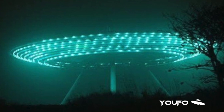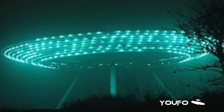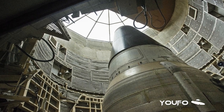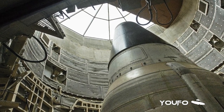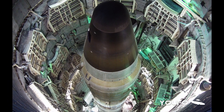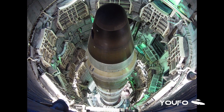Wow. Yeah. If you hang out by nuclear missile sites or silos enough, you'll probably run into them. I know that's kind of their favorite thing, to mess around with our missiles and whatnot. Yeah, they like to sniff around places. What do they got over here? Yeah, that's part of that disclosure.